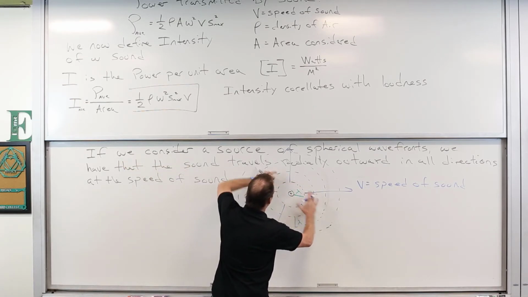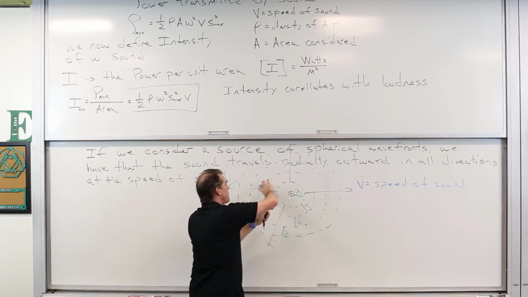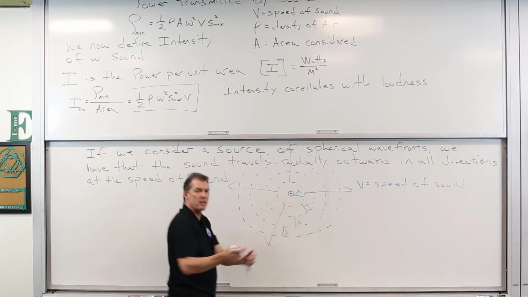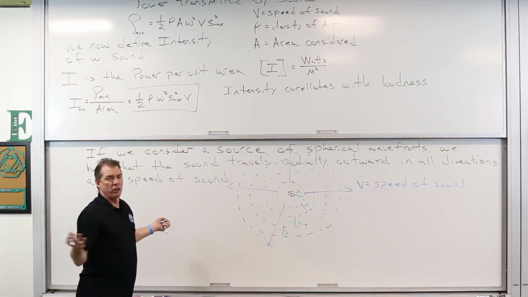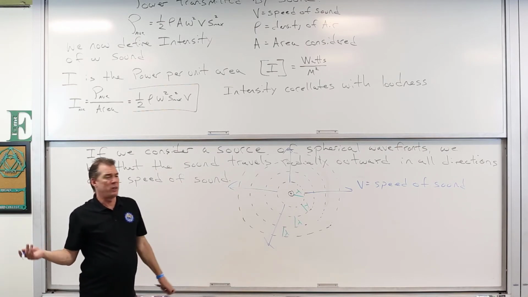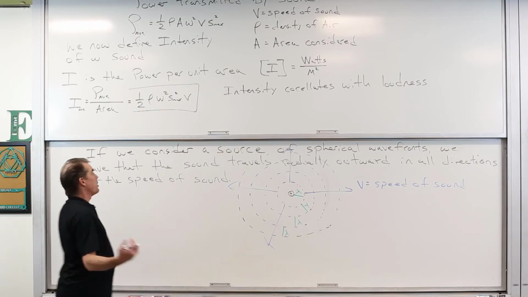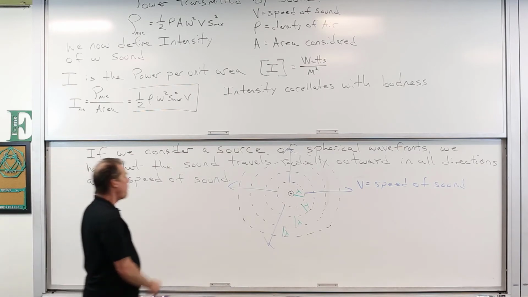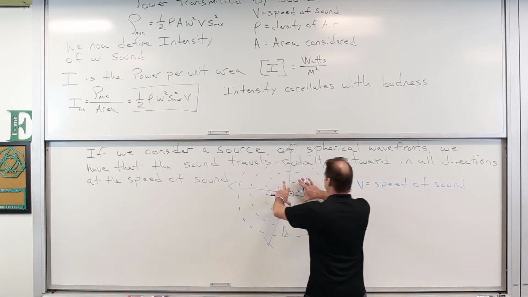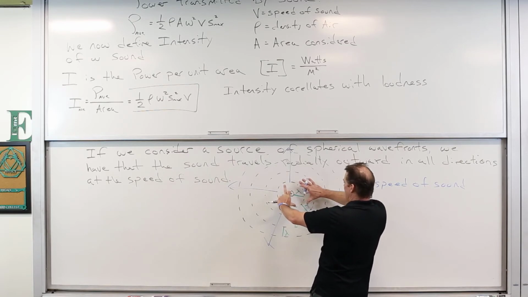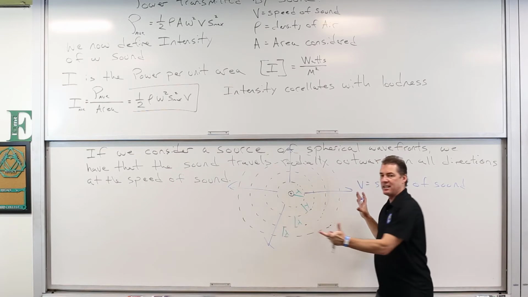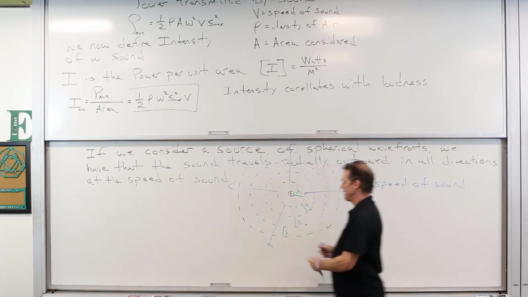The area over which that energy is spread out, think of these spheres, well, the spheres get larger and larger. So what happens to the energy? The energy gets spread thinner and thinner. Thus, although the power remains the same, energy per unit time remains the same on any one wavefront, the intensity decreases because the area has increased.